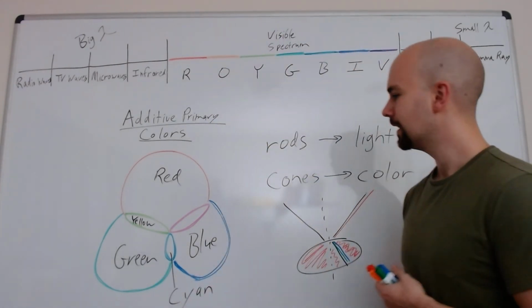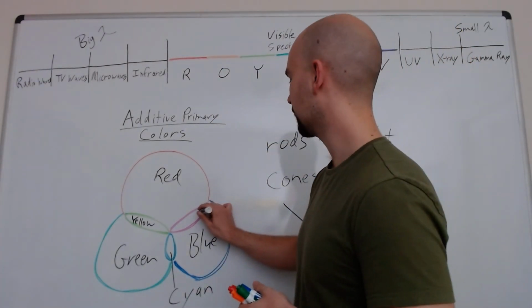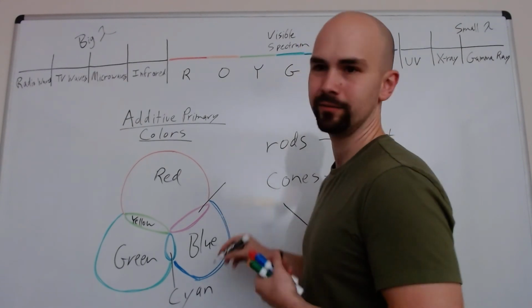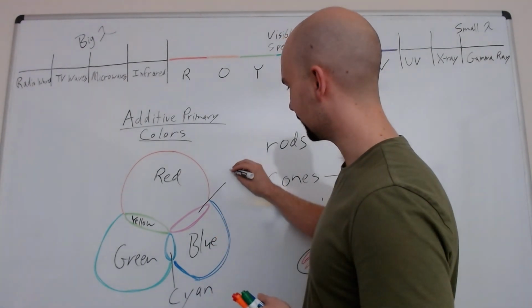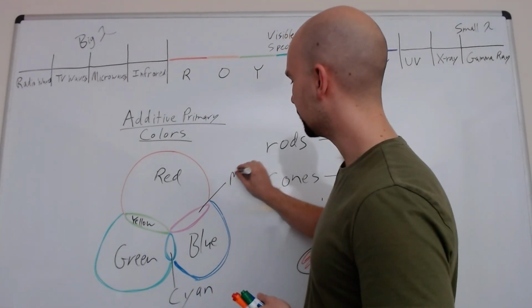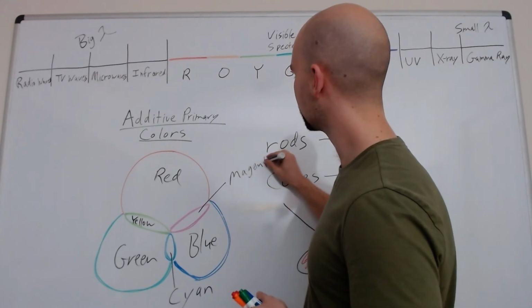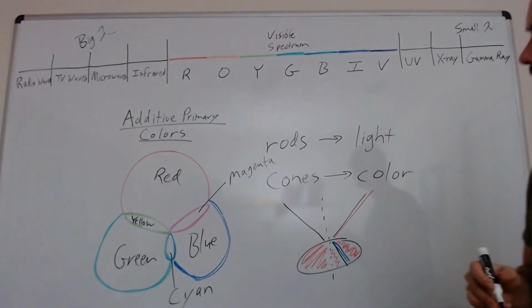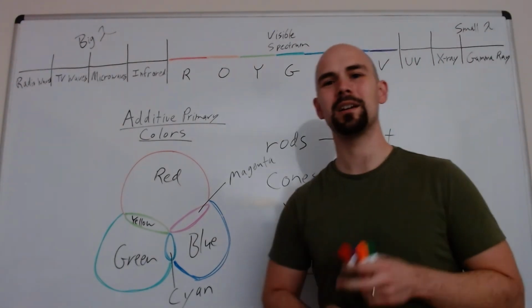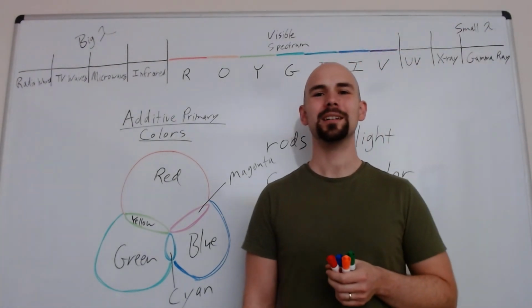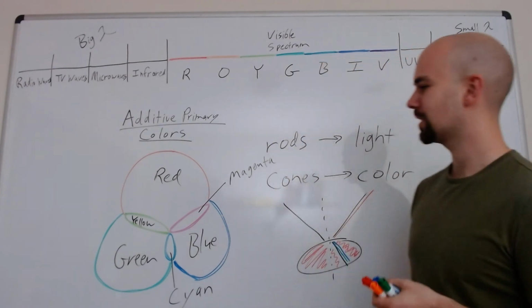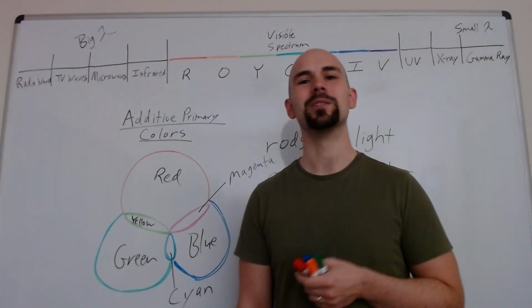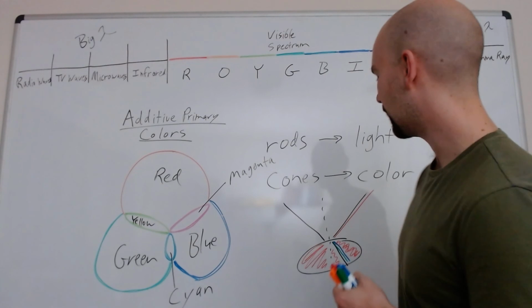And then right here, this kind of pinkish color, equal parts red and blue of light are going to be magenta. Now these three colors, yellow, cyan, and magenta, where have you heard that combination before? You might know this, but those are the three types of ink that you buy for your printer. And we'll explain why in just a moment.